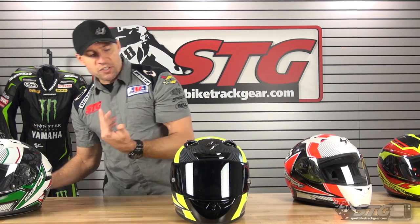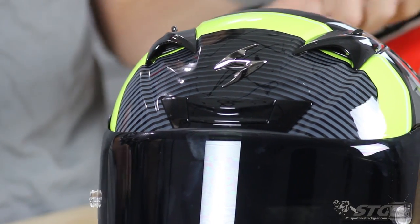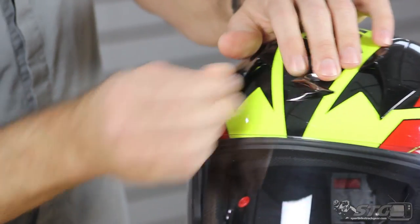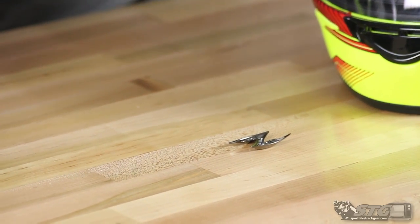There has been some feedback over the years with the Scorpion lid that focuses on what I'll call the hood ornament they put on the helmet — not everybody's in love with it, and that's okay. What I'm going to show you right now is one of my personal Scorpions, my 410. Notice the hood ornament has been removed. It's held on with two-sided tape — not a big deal. Use something like a credit card, something soft — you don't want to scratch the paint. Lift it up off of there, remove any remaining adhesive, clean it up with some adhesive remover, and boom — the hood ornament is off. If that's something you're really not feeling, you'll love the rest of the helmet. Hopefully the people at Scorpion don't get super pissed for sharing that little secret with you.